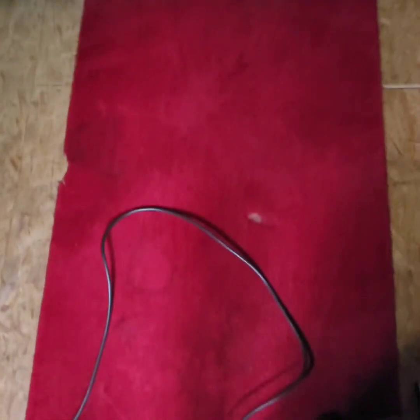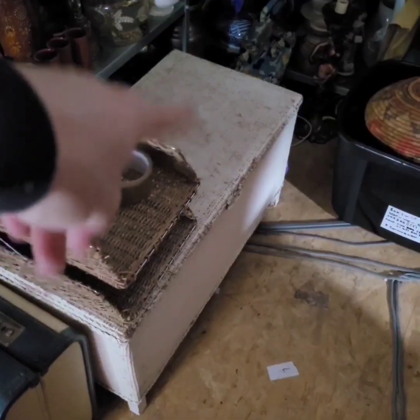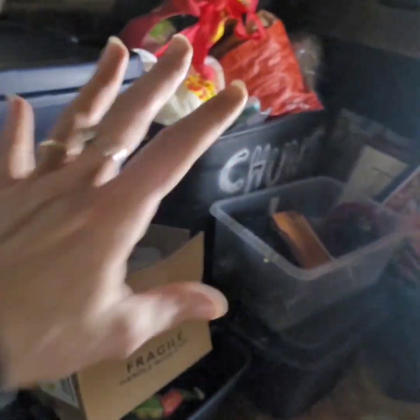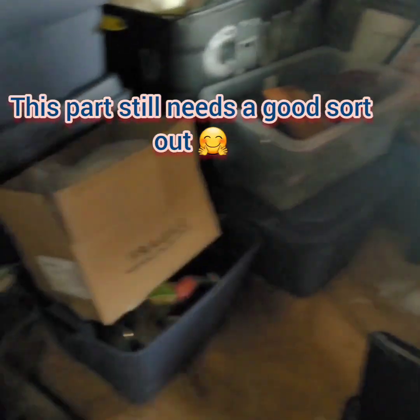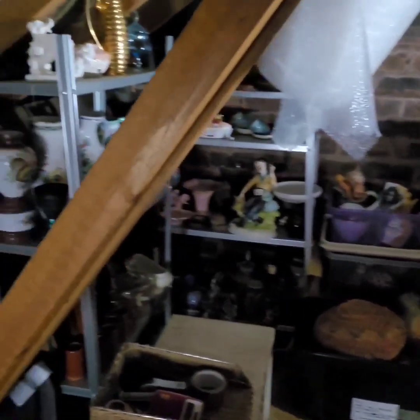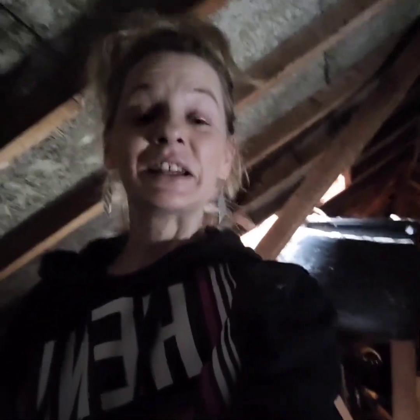Anything too valuable I'll bring down to floor level and parcel it properly here. Otherwise I use the top of here to parcel up. So we have some shelves, we have the big bubble wrap, and then I have some containers where I need to know where everything is. The art is down at the bottom and there's a little shelf up here as well. I have the printer under there and just some little knickknacks up here. This is pretty much my layout - it's a bit of a nightmare because we have to work around wires and pipes, but we make do.